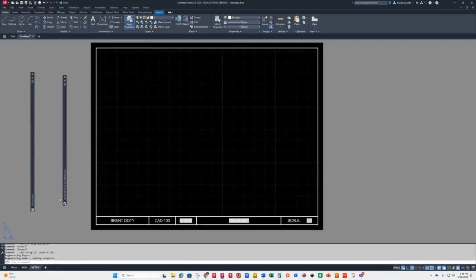You know how many people I've had that didn't do this next step? Lots. They just made a copy of it, called it metric, and said, oh, I have a metric template. No, you don't. Why? Because you didn't change your paper to metric. I thought you said we didn't use metric paper. We don't, but we need to make this 8.5 by 11 into a metric size. Remember, AutoCAD doesn't care about units per se. It just has units.